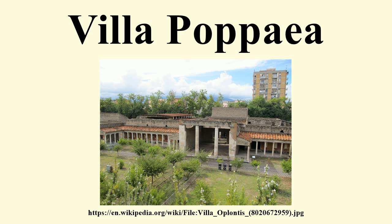Nearby is the so-called Villa of L. Crassius Tertius, partially excavated between 1974 and 1991. In contrast to the sumptuously decorated Villa Poppea, the neighbouring villa is a rustic, two-storey structure with many rooms left unplastered and with tamped earth floors. Some of the rooms seemed to have been used for manufacturing, and others were storerooms, while the upper floor contained the living quarters. These circumstances, along with more than 400 amphorae recovered in the excavations, seem to indicate the presence of a small business devoted to the production of wine, oil, and agricultural goods.